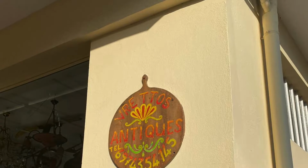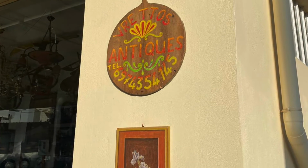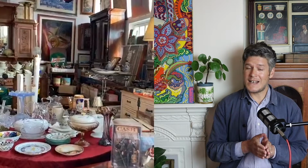The next shop that I discovered, from recommendations from Yannis, by the way, he gave me a nice list of places to visit, so thank you. The next shop was Dimitris Vrettos, and he specialises in antiques, collectibles and pieces of art. This was a bigger shop and a little bit further out of the centre, but a very nice layout and a very nice place to go if you're looking for larger statement pieces for your home.